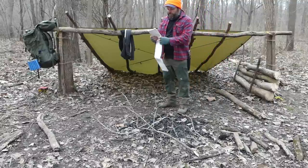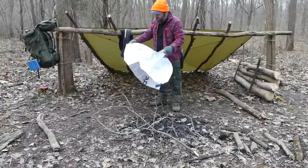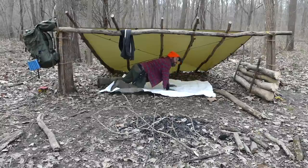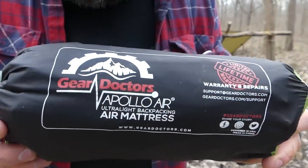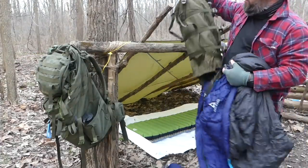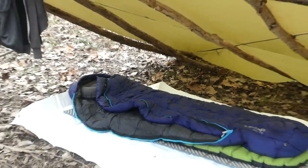I got a Tyvek ground sheet, bought this one, haven't used it yet, but everybody told me in the comments this was a good thing to buy, so I'm gonna try it out. Boy, it's loud. Wow, that is ear-piercingly loud. That's not a bad little cozy sleeping spot, if I do say so myself.